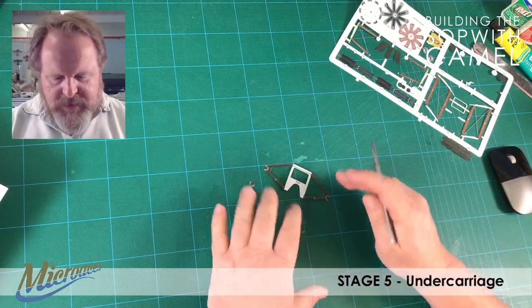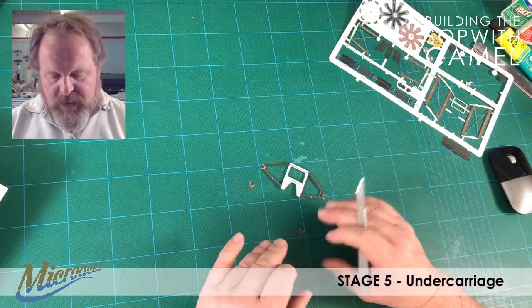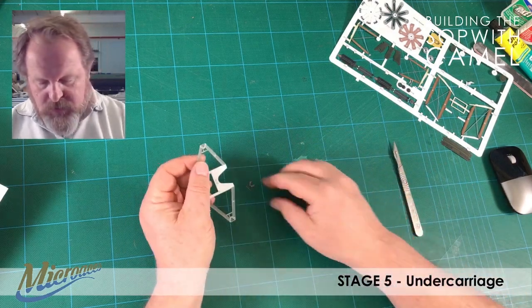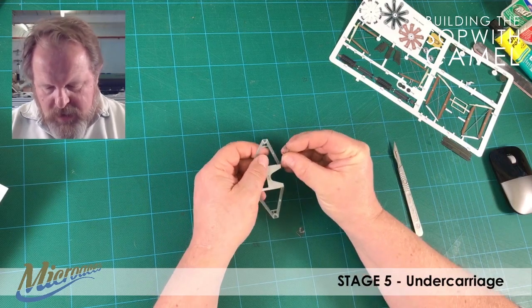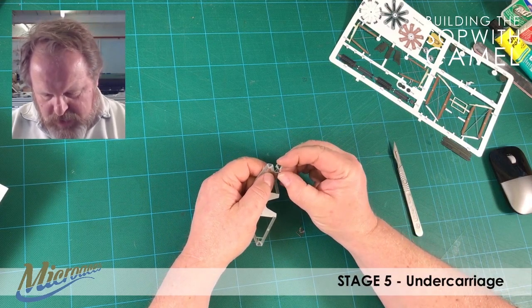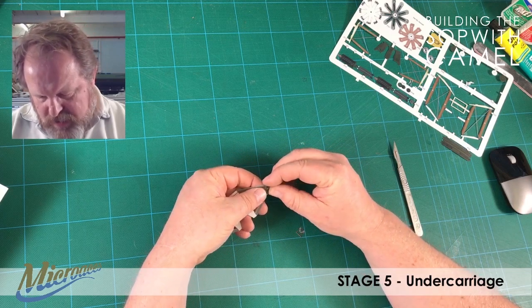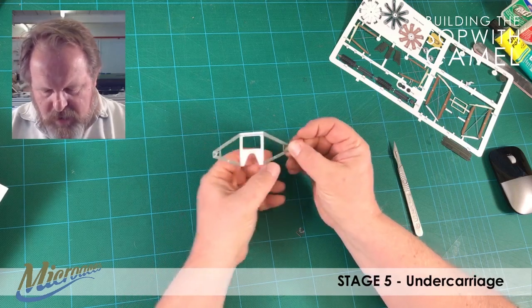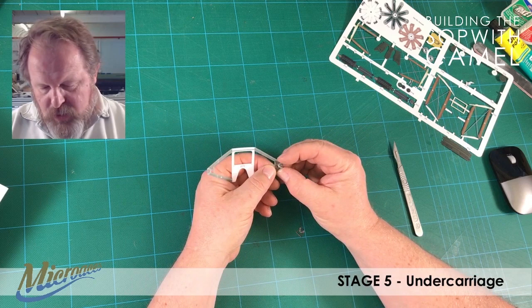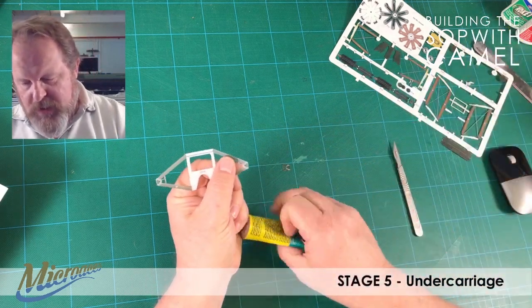So we've got our parts for the first step. It's P19, P20, P21. And the first thing we do is to stick our little P20, 21s onto the opposing side of the undercarriage. So this particular part goes here. It should all line up with the undercarriage part on the other side.